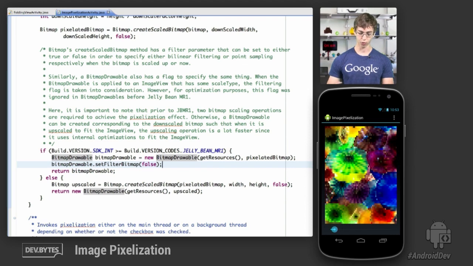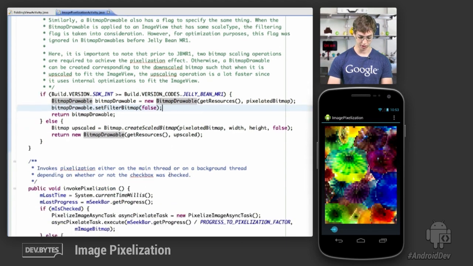The thing is that before JBMR1, we always had the filter bitmap set to true for some optimization purposes. But what this lets you do here is not actually upscale the bitmap, simply set the filter, and then given that the image view scale type is fit XY, when we apply this bitmap drawable to the image view, it'll upscale it in a much more efficient manner to fit the whole screen.